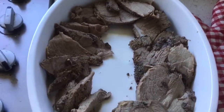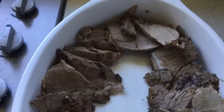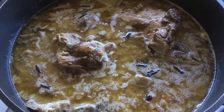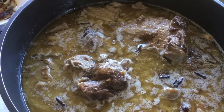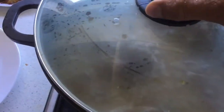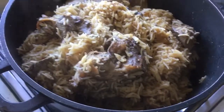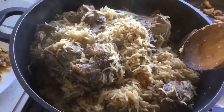Cut the other part of the lamb and just assemble them well in a nice dish. You need to put your flame on medium, simmer it down, and then shut it and wait for the magic to happen. And finally, the machboos is ready.